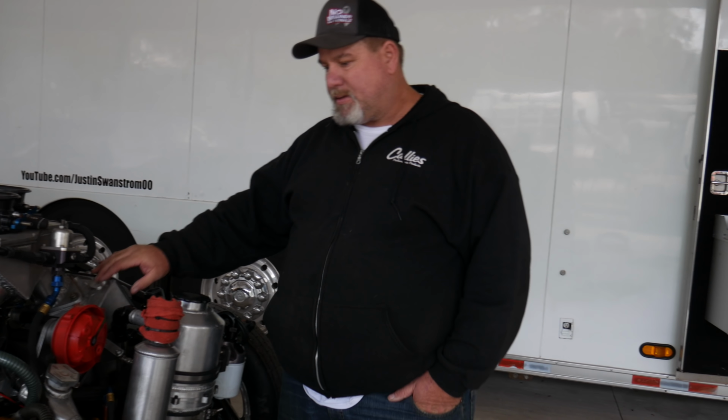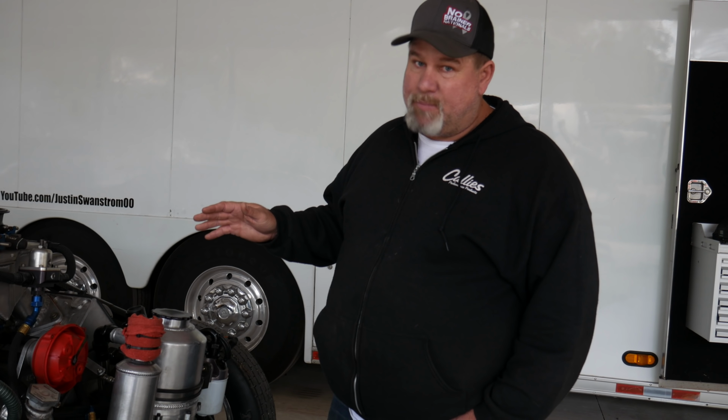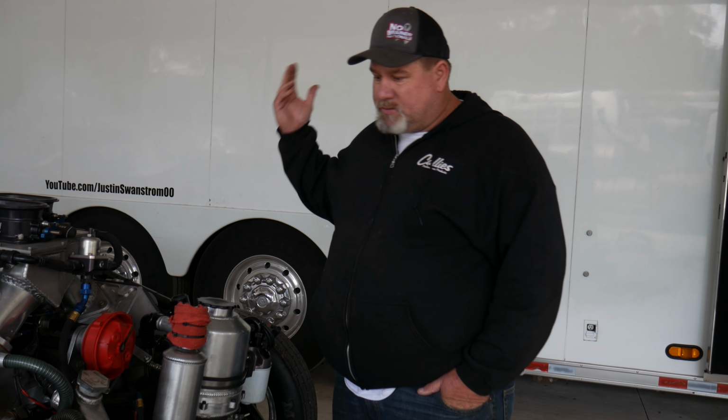I've done a lot of damage to some of these motors. We've kicked the rods off them. I really don't think there's anything that can't be fixed on them. As long as you've got the money, it can all be fixed. We've slung rods out of a motor.